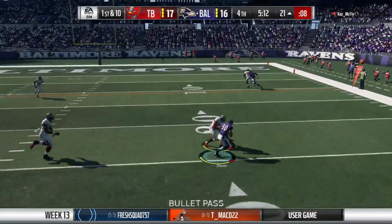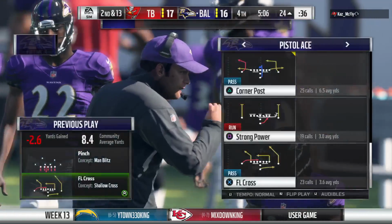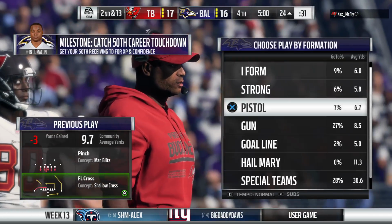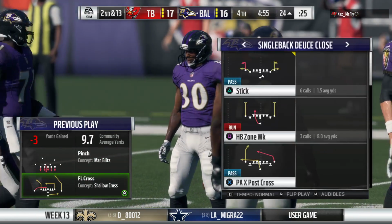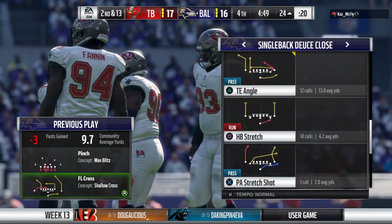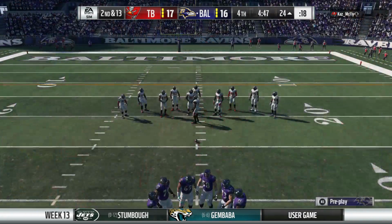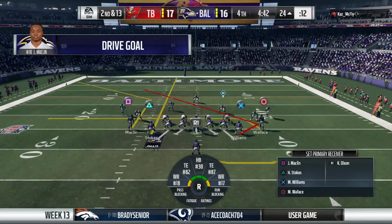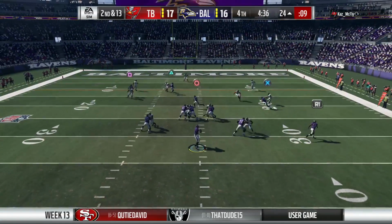Passing play. Flacco. He's going to flip that out to the flat. It's complete. And he is hit pretty hard from the side as he's knocked down. They'll wind up losing 3 yards here. And it'll bring up a 2nd and 13. The defensive line disperses a little bit here, maybe expecting a pass. Flacco looks to throw.